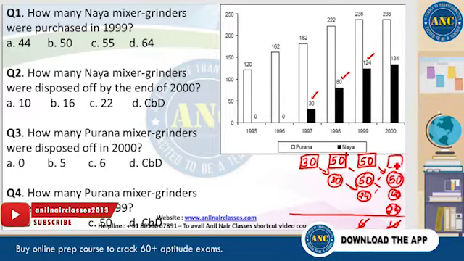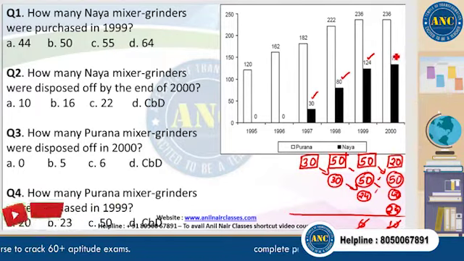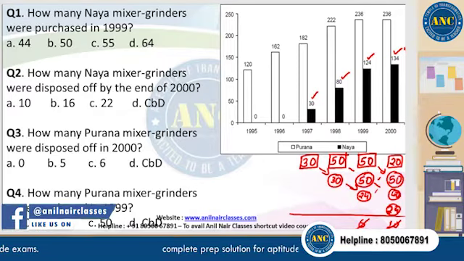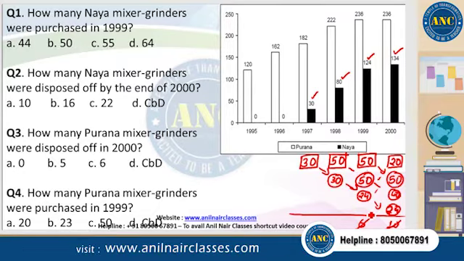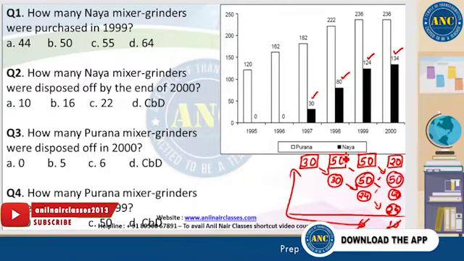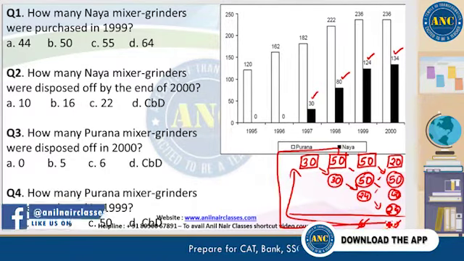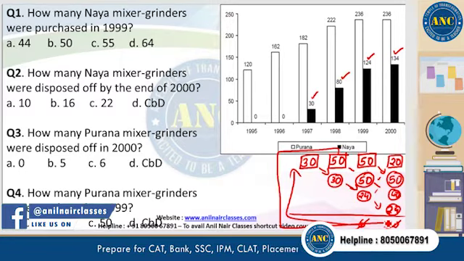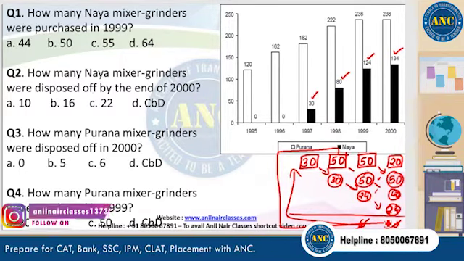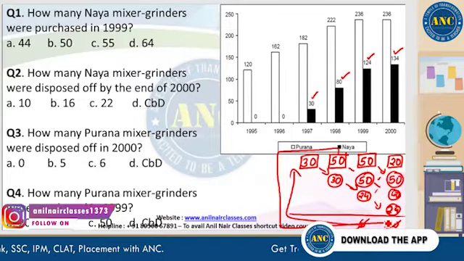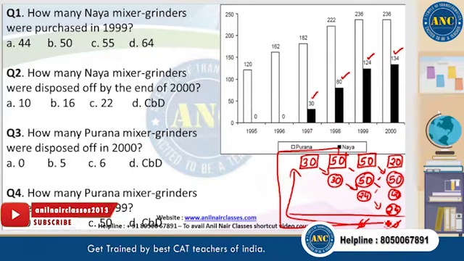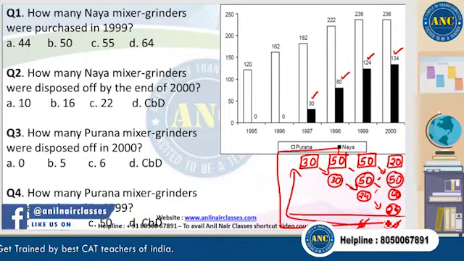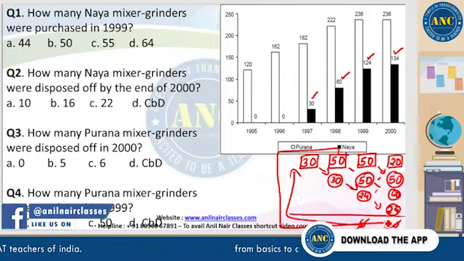That automatically means there are 20 new ones that were purchased in the year 2000. Are we making sense here? I hope we are all making sense. The 6 were disposed in the year 1999, and in 2000 there were 10 of them disposed. The 6 were disposed because of the year 97, where in 99 they were disposed at 20%. That's 6. At year 99 they disposed 20%. That is 10 from the year 98, right? So that's our data. Very easy to answer the first two questions.